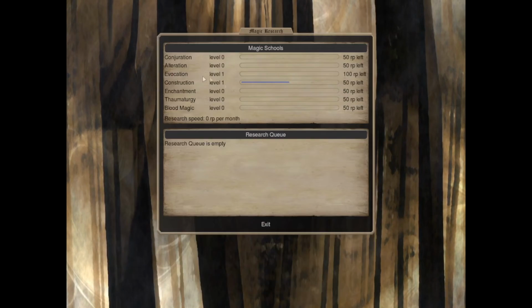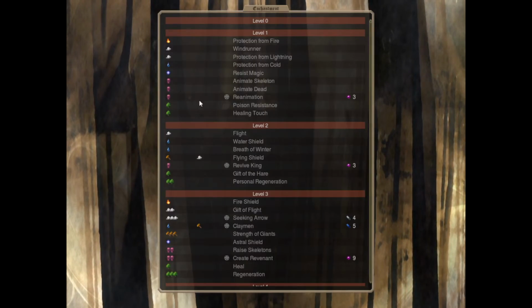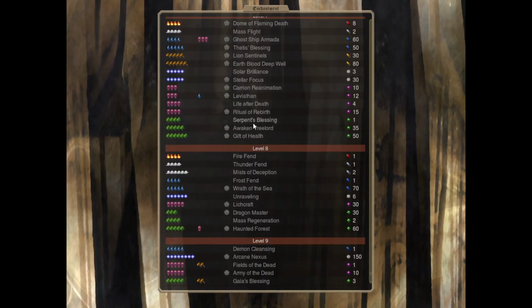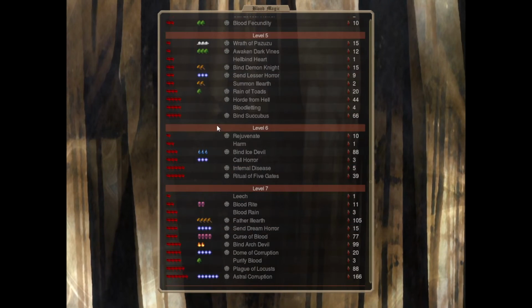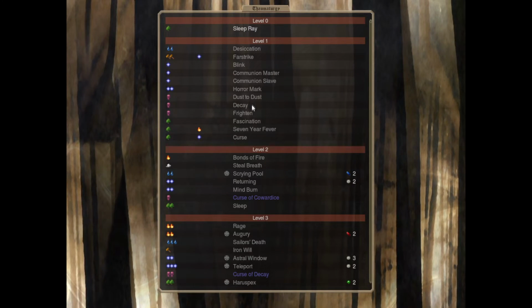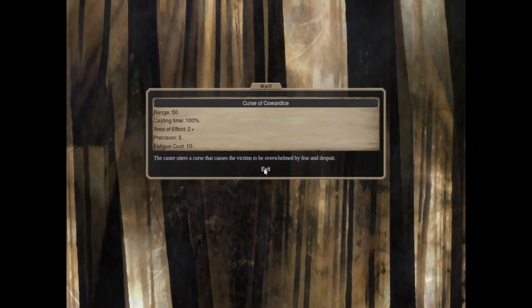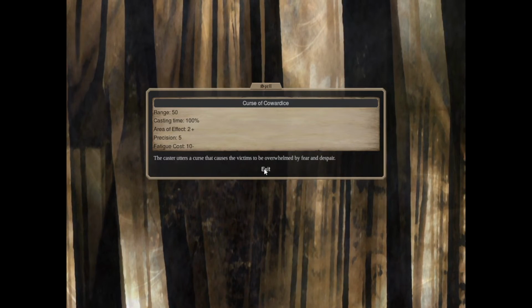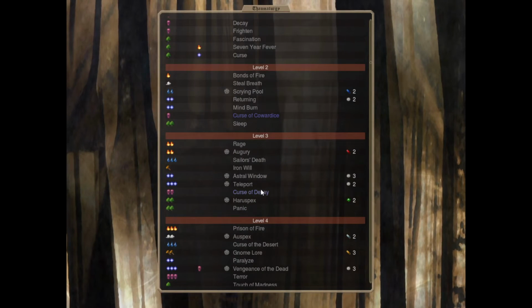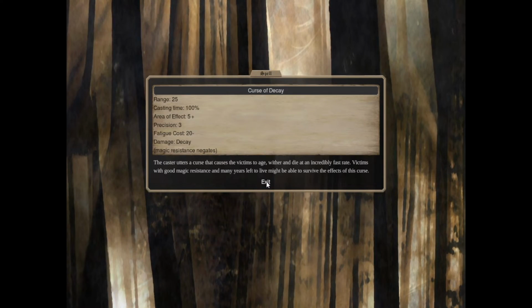Now what's next? Nothing in blood. I guess everything is in Thaumaturgy. Okay. First we have Curse of Cowardice. So it's an area of effect. Frighten. Curse of Decay. Again, this is for Harpies.